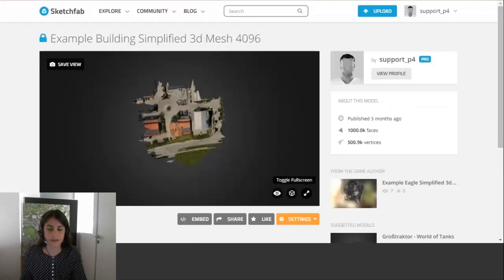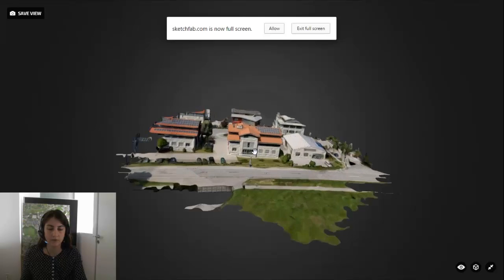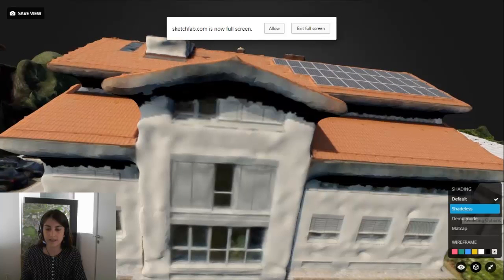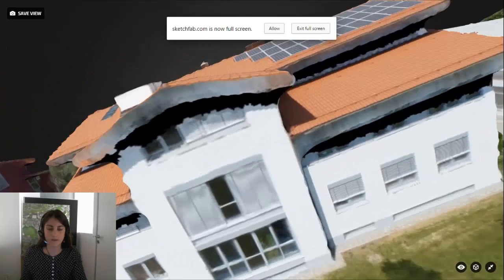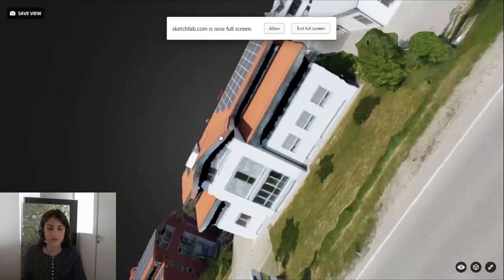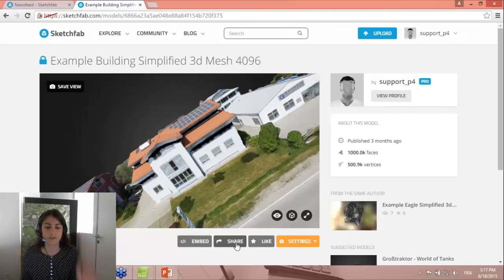Then there is the full screen. You can rotate, move. Sketchfab has different kinds of options. Let's choose, for example, the shadeless option. You will see your model a bit differently. So it's a very easy way. You see it's very light, it's very easy to move around. And it has the magic button, the share button.